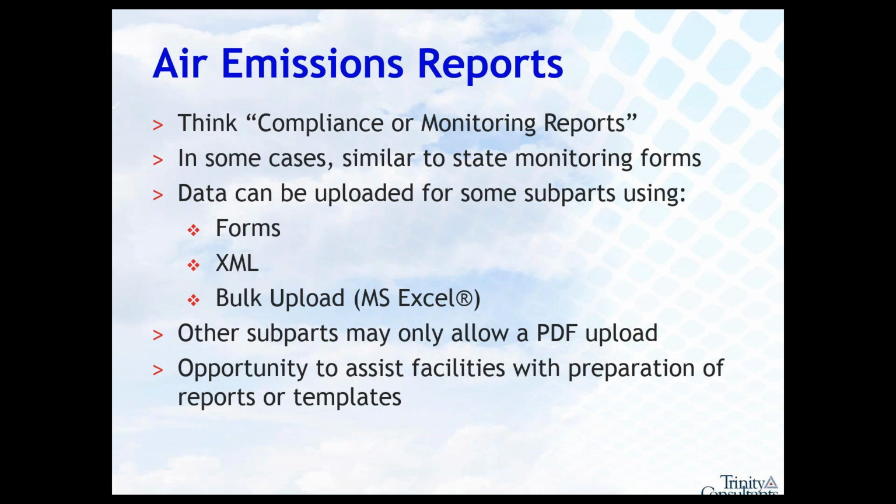Often there are forms that can be used, and what we've seen so far, at least with Major Source Boiler MACT, for units that do have continuous monitoring systems they use to demonstrate compliance, there are forms that include a lot of the information already set up, so you don't have to come up with a long letter format. But other subparts may only allow a PDF upload. There are some XML and bulk upload forms available for different rules to do these reports. It really just depends on the rules.